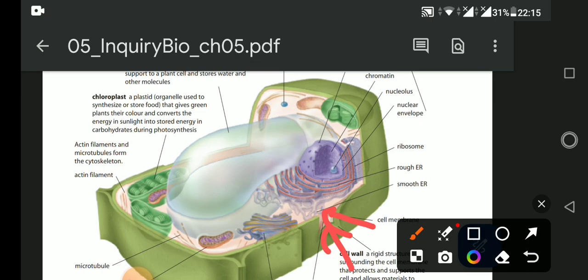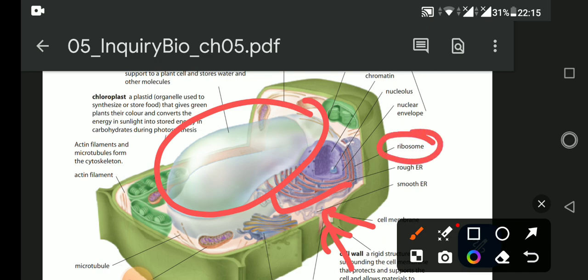Okay, so in case of plant cells, the outermost layer is cell wall. Next to it is cell membrane or plasma membrane. Then central position is occupied by the vacuole. Then apart from these parts, there is nucleus, which contains genetic material, that is DNA, and that is responsible for the transmission of characters from one generation to the next.